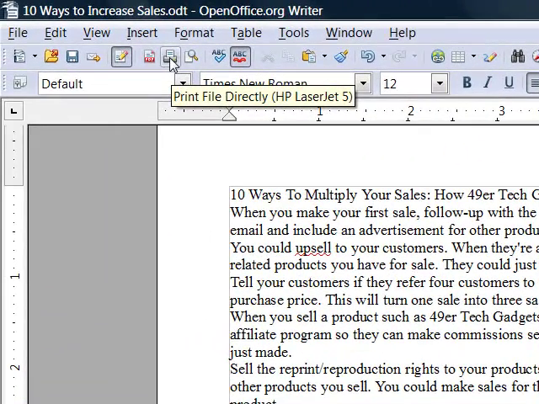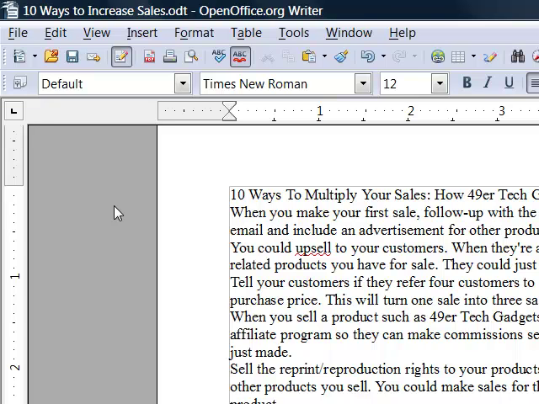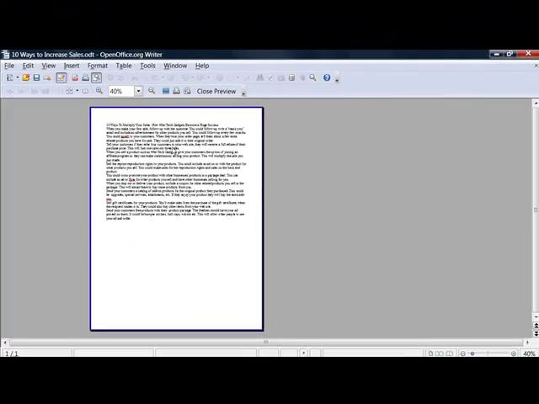This is the Quick Print button. The Quick Print button prints whatever number of copies of the document you have set to the printer you've most currently used, with the settings you've most currently used. So if you've been working and printing, then you can just use that. If you need to customize your printing settings, say you need a different number of copies, or you need a different orientation, or you want to choose a different printer, then you'll need to use the print command on the file menu.